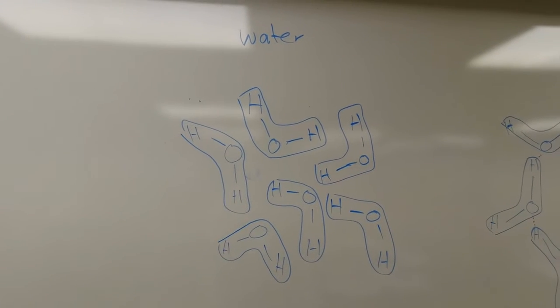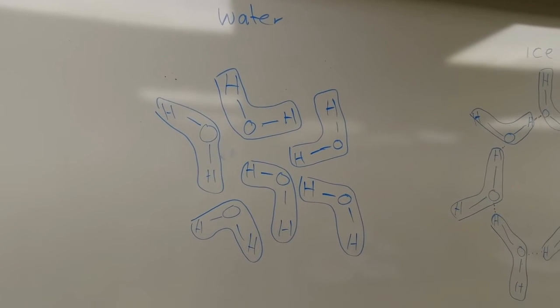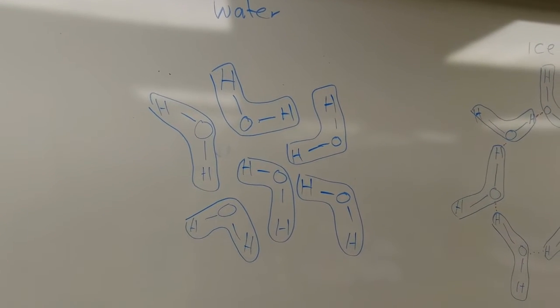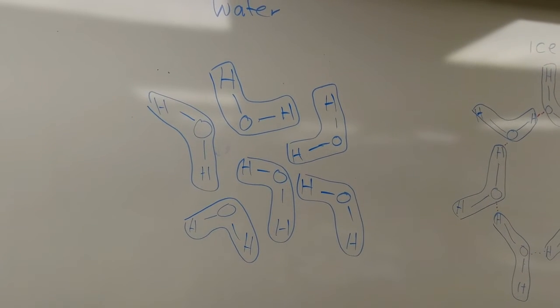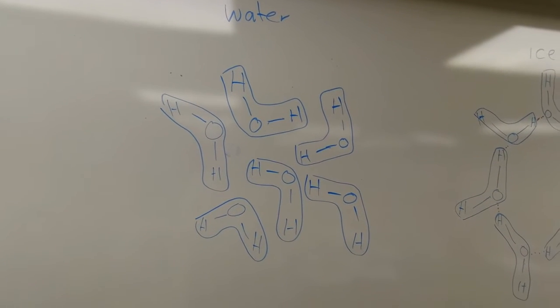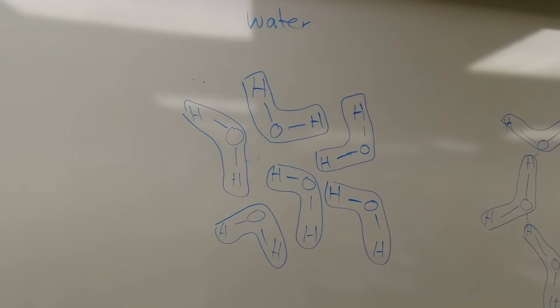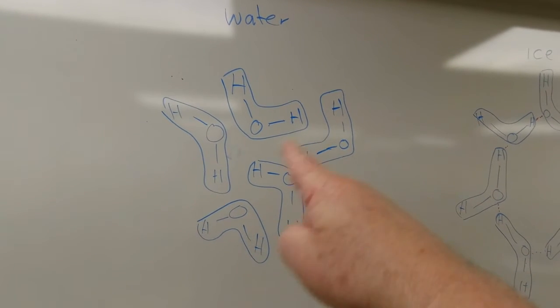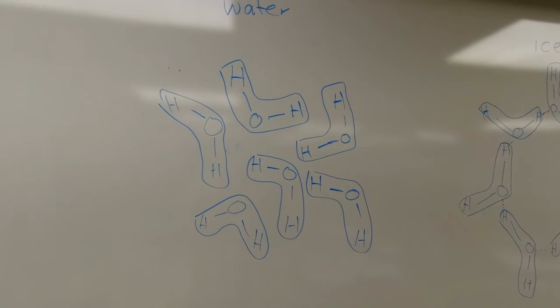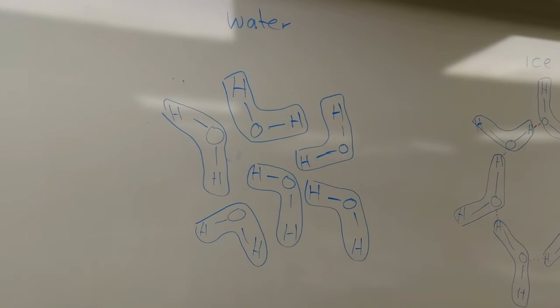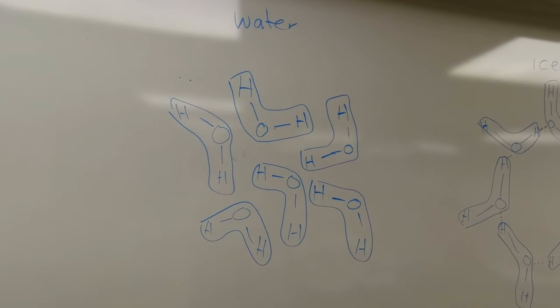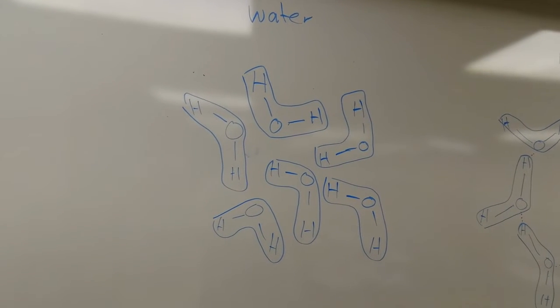All right, this diagram right here is of liquid water. And according to the kinetic theory, all particles are moving all the time. Well, here we have 6 water molecules, and I show them being stationary in one place, but they're actually bouncing around. Now, there's some attraction between them, between the hydrogens and the oxygens, tending to get them to stick together like this. That's the hydrogen bonding.